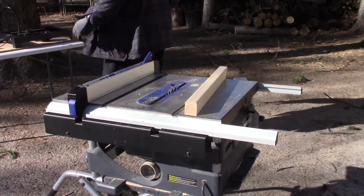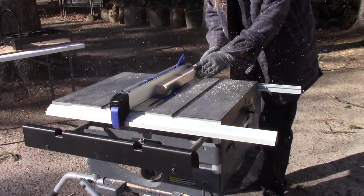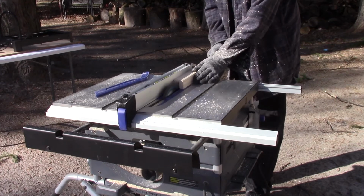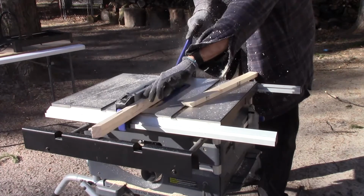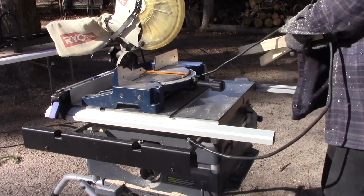Now most of this project is going to be made from scrap, so I'm just starting out here by scoring up a chunk of 2x4, just removing the rounded edge. And then proceeding to cut it in half. With those in half, it's time to cut them to length, and for that I'm going to use my chop saw.